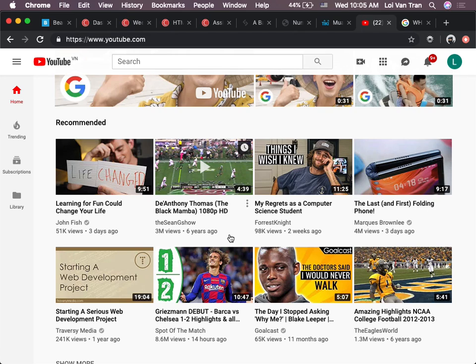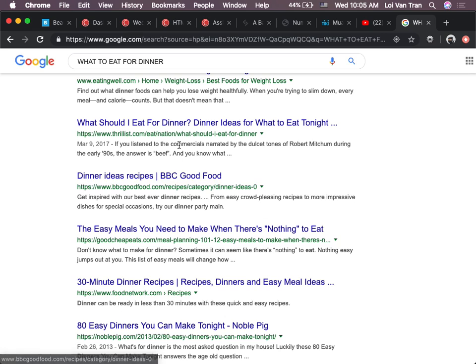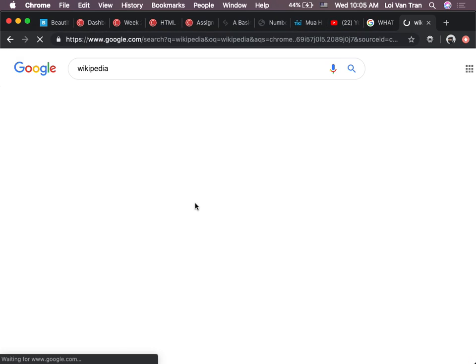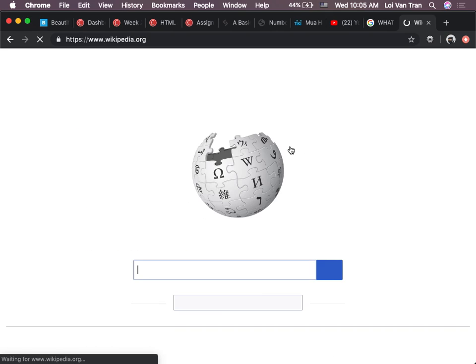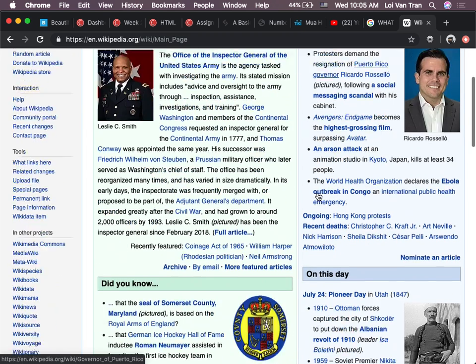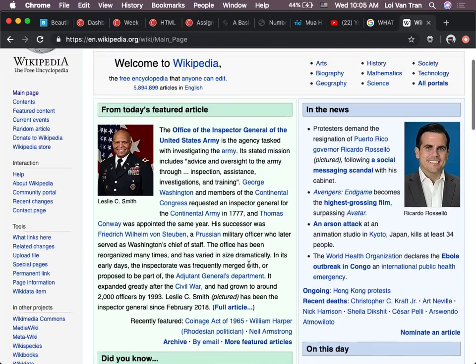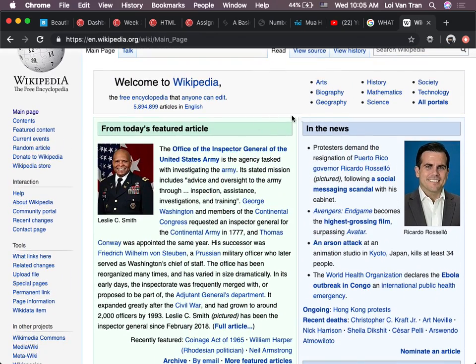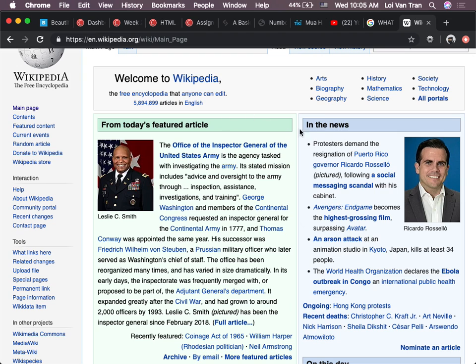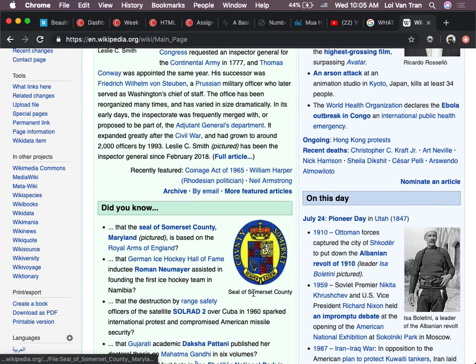Every single website you run across is going to have this behavior. Some type of list somewhere. It could be YouTube. It could be Google with the results. It could be Wikipedia with the different articles. They may be styled differently, for example the colors here. This is a list of different types of articles, maybe in sections, but they serve the same purpose. They're providing information and content to the user for consumption.